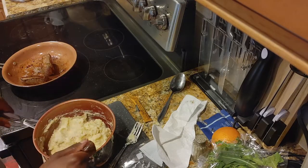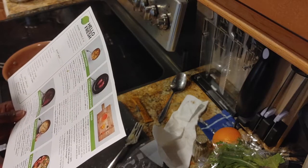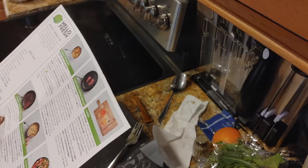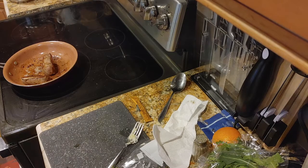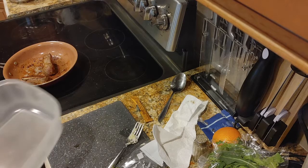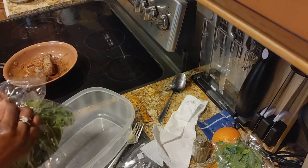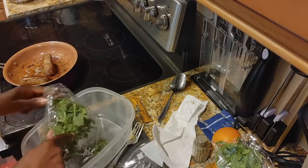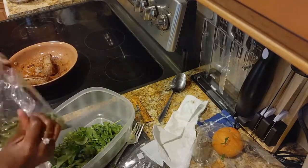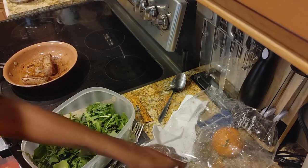Those are good. I'm going to put these aside. Basically, we're done. So we're going to make our salad. Lastly, I need a large bowl. I'm going to use this little tub thing here. And we're going to combine the arugula with the mustard.